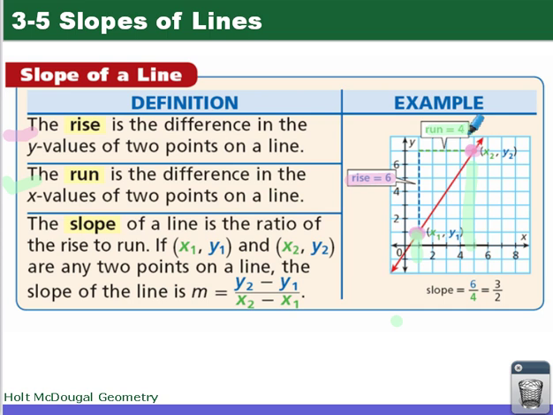So what is the slope? Well, the slope is going to be the rise over the run. So you probably want to write this down in your notes. The formula for slope is m equals y2 minus y1 over x2 minus x1. It's just the vertical change over the horizontal change. What does the m stand for in that equation? We haven't seen that before, have we? M is how we denote slope in most of our math books. So from now on, you will see your slope marked as m. Good question. Thank you.